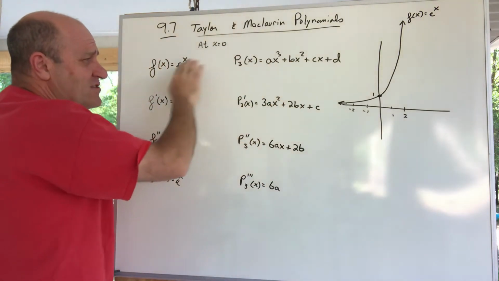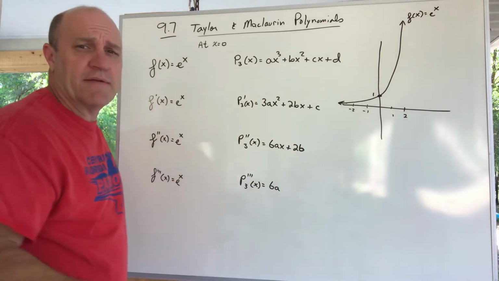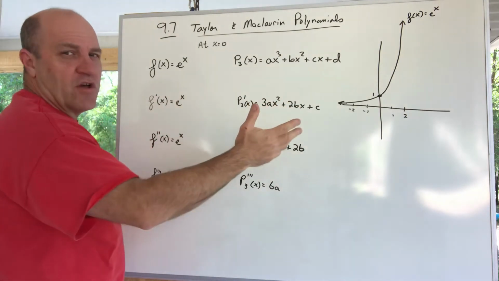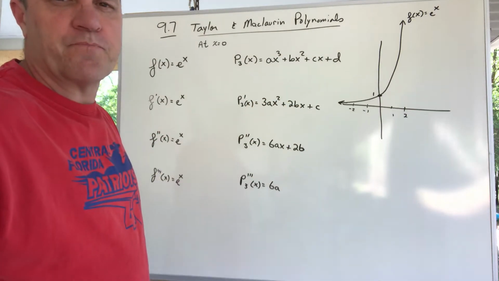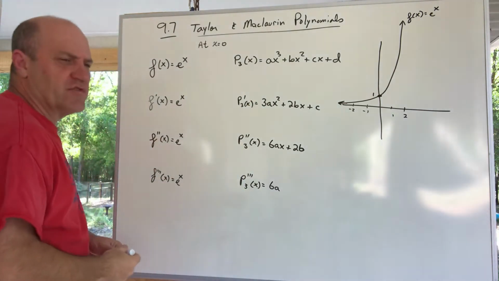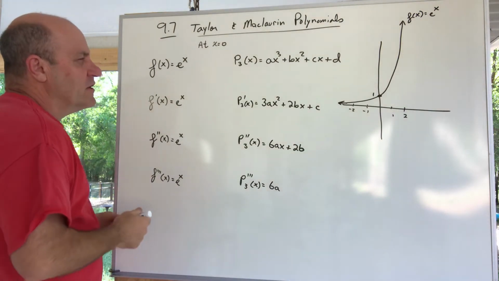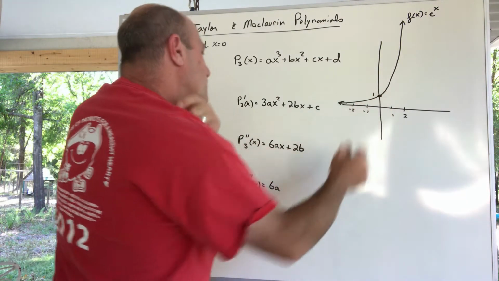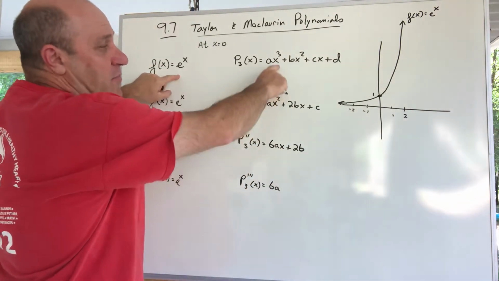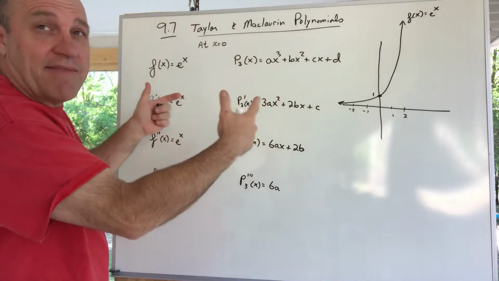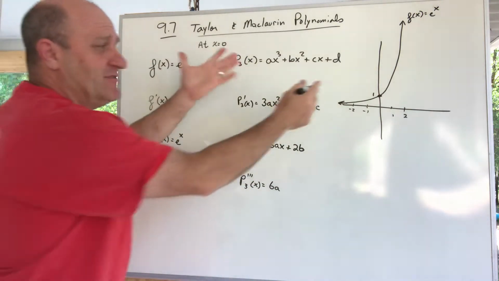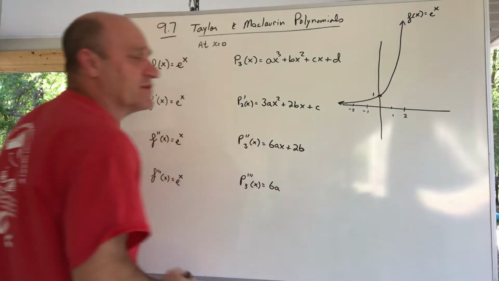Now I want it to match this function, and what I do is I pick a center point. I want it to match this function centered around what we call c equals 0, or x at x equals 0. We'll refer to it in the future as c equals 0, the center point. So here's what I want to happen. I want the function, e to the x, and the polynomial to match at that point x equals 0. In other words, I want them to touch at that point.